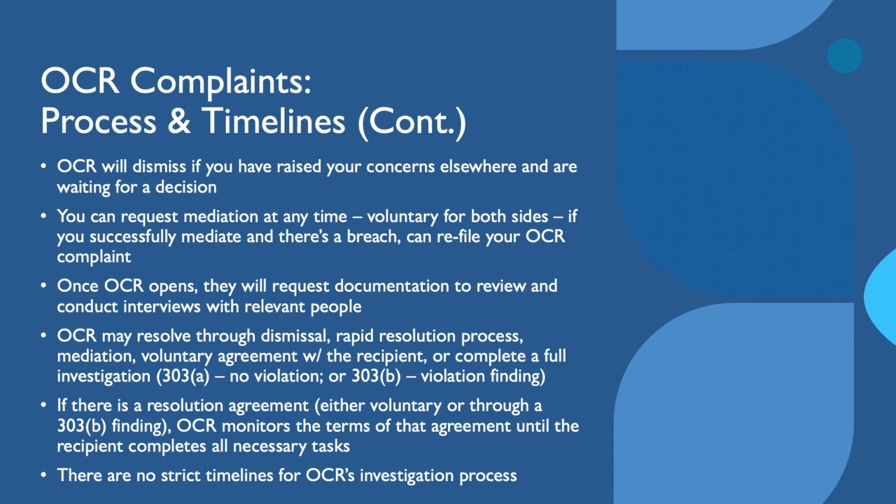If they resolve the complaint through voluntary resolution prior to a full investigation, this also results in a resolution agreement that likely requires similar things they would require if violations were found, but there won't be a letter specifically stating or outlining any violations. If there is a resolution agreement, OCR monitors the terms of that to make sure the school does all the things required in it. In these processes, OCR is the one determining what the remedies will be, not you as the complainant. You can always tell OCR what you would want to see in a resolution agreement, and they may consider it.